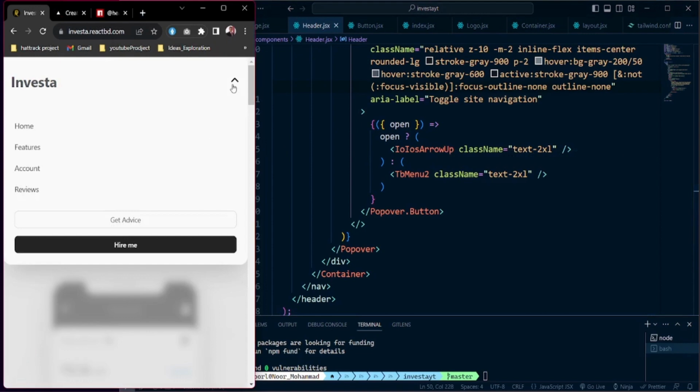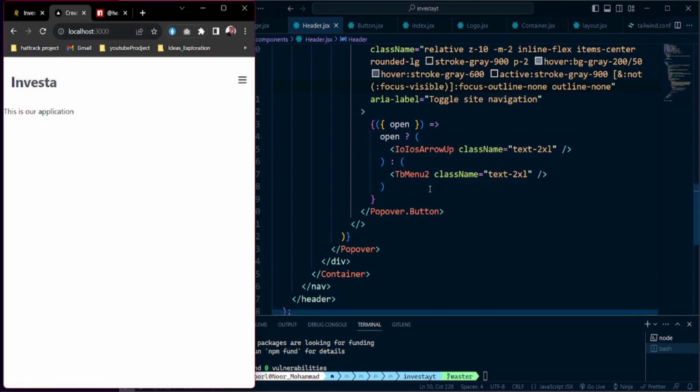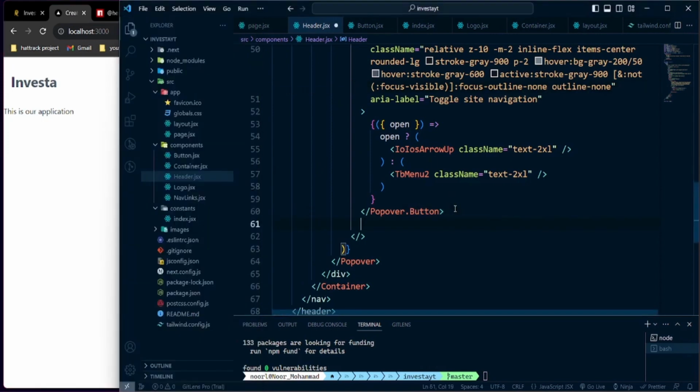So now once we click, we need to render those things, and to render, below that pop over button we need to initialize our AnimatePresence.